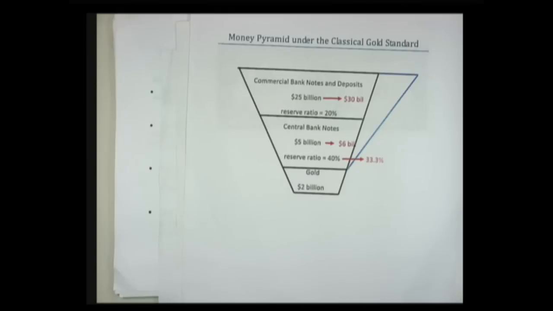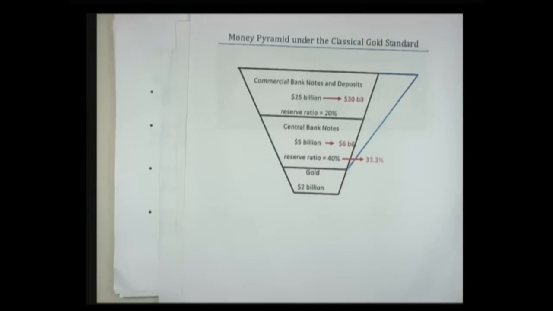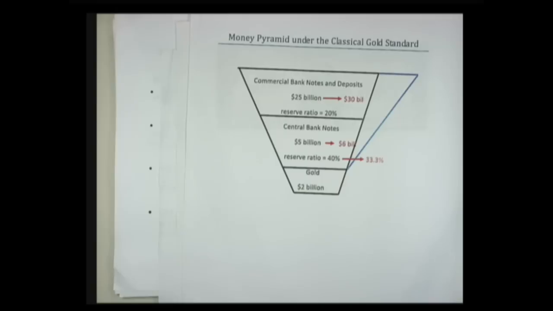Central bank notes are also used by the banking system as their reserves. Assuming a 20% reserve ratio, when they had $5 billion in reserves they could create $25 billion of checking deposit money. Now let's say the central bank wants to increase the money supply — it increases its central bank notes by $1 billion to $6 billion, and the reserve ratio is changed to one-third. That means another $1 billion of cash is in circulation; when deposited in banks, they have a billion more of reserves, leading to a 20% increase in the money supply and approximately a 20% increase in prices.